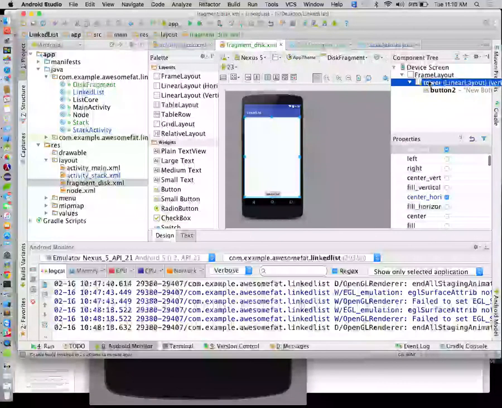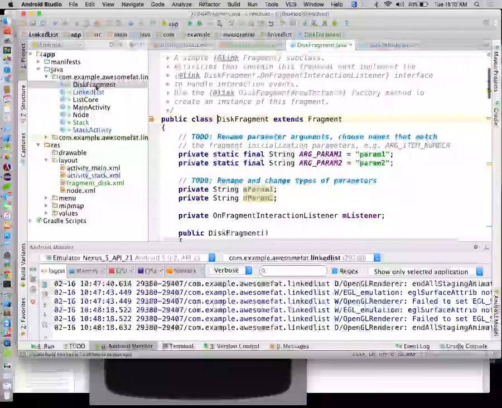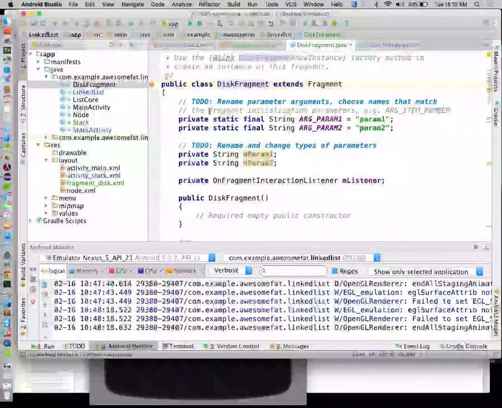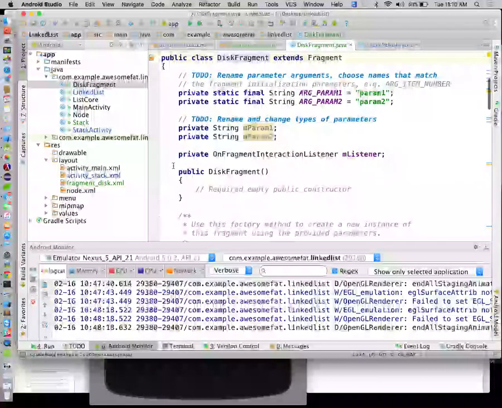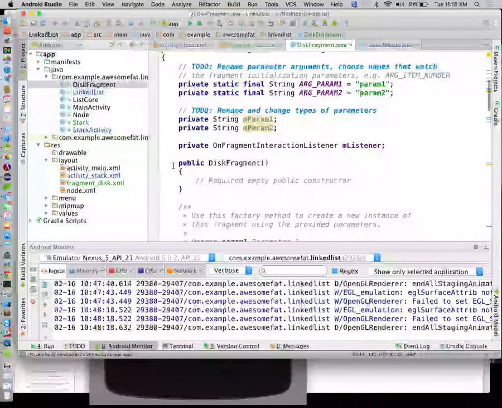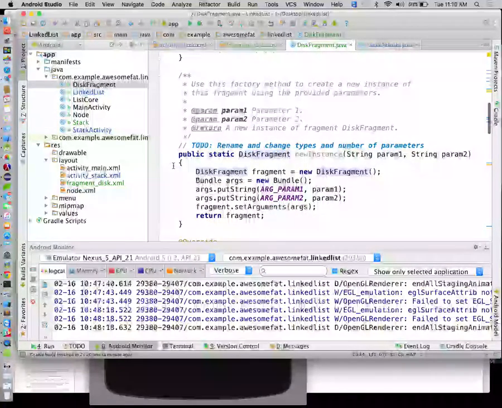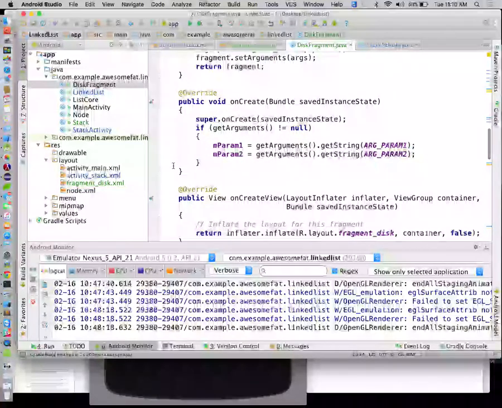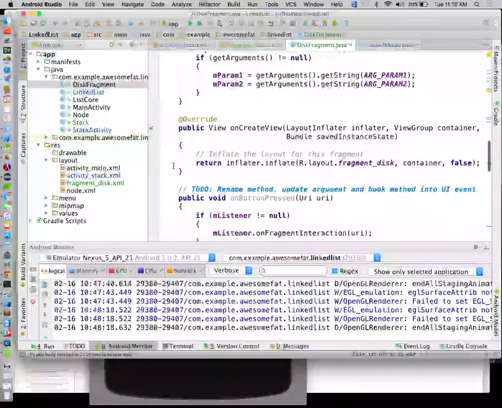And then we should be able to create instances of our fragment. So here's our disk fragment. That's only if we pass it some arguments.